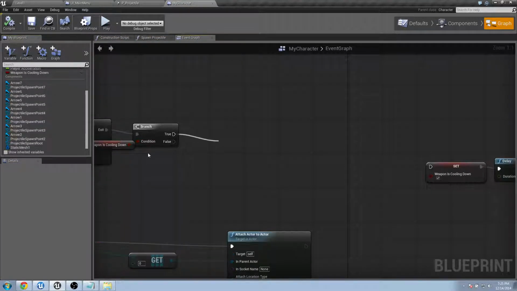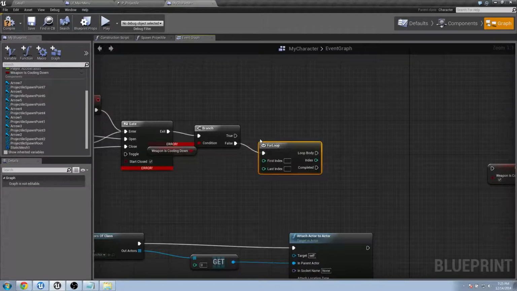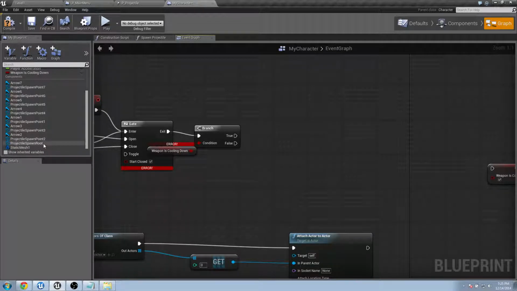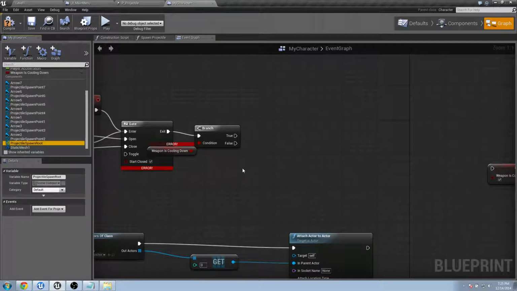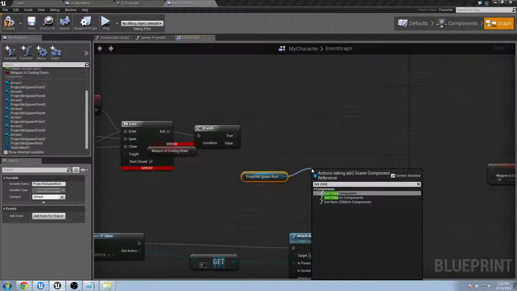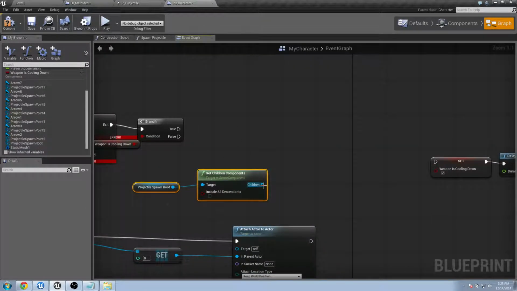So what we'll do is, if the weapon is not cooling down, we're going to do a for loop. Sorry, not a for loop. Let's just start backwards. Let's start with a root. Grab the projectile spawn root, which is the parent of all of them. Get child components. We'll do get children components here. And what we're going to do is a for each for all the children.